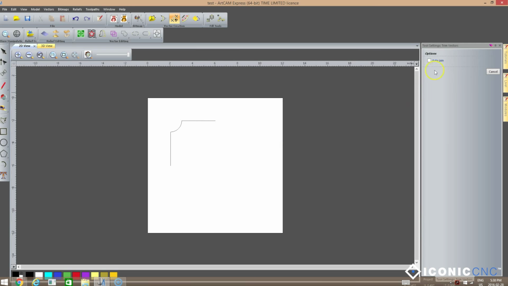Now I want you to notice that right here there's a function called auto join. Now for the purposes of this particular training session, I am not going to use auto join, but the truth is I almost always use auto join when I'm actually using this tool, and I'll show you why. If I close this, you'll see that right now each of these vectors are independent of each other. So if I click on one, each one is separate from the other. And in a normal situation, if I'm creating machining toolpath, that's not a situation that I'd like to have. I'd like to have all of my vectors connected together.